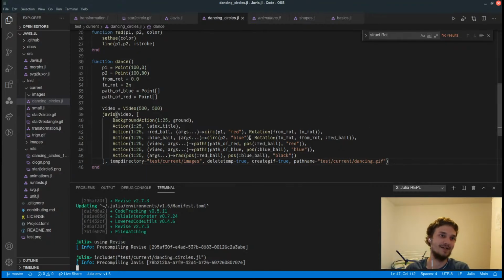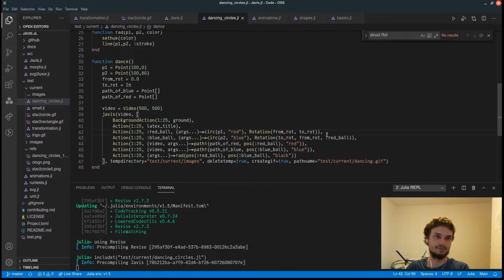Okay, precompiling takes a while, but so what you wanted to do is to not create a blue ball, but to have a random color ball, right? Yeah. So say between line 42 and line 43, what I imagine in my brain right now is you make a ball where the symbol is just ball. It's not red ball, blue ball. It's just ball, and then the function could be random color or something like that. So how would I make that function? How would I make a ball that chooses that color, and then how can I use that ball in future function calls that I want to use?